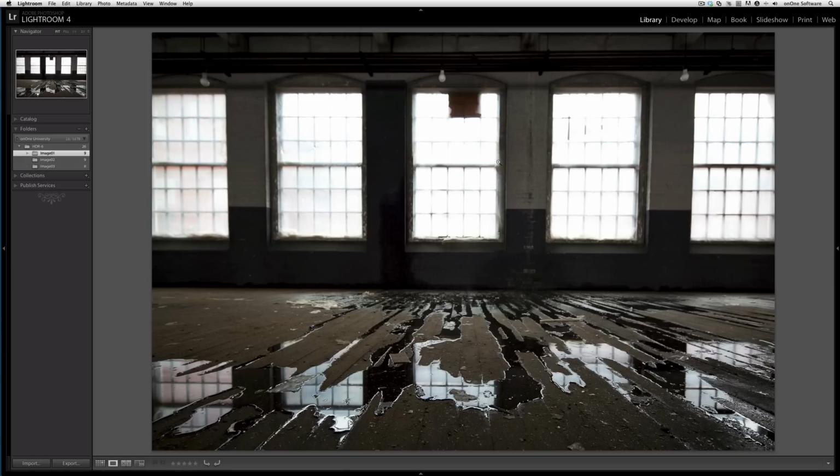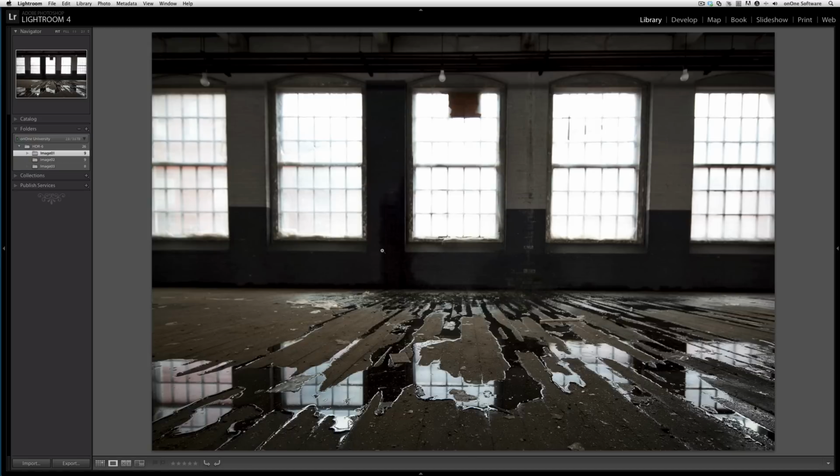This was taken with, I think, my 17mm tilt shift lens. Yeah, you can see right here the Canon 17mm tilt shift lens, and it gave me a nice kind of wide perspective. But the problem is that you lose a lot of that dynamic range in the highlights and in the shadows because the camera can't capture all of that information at once.